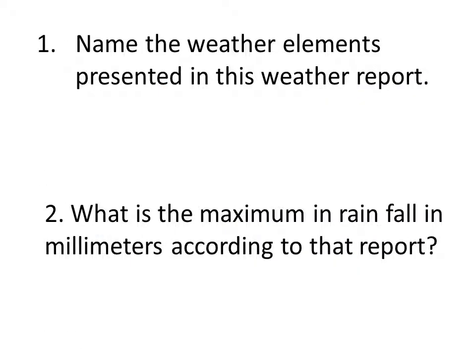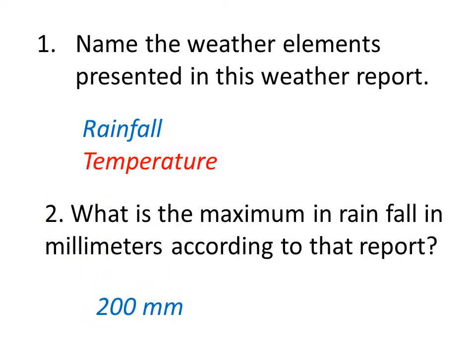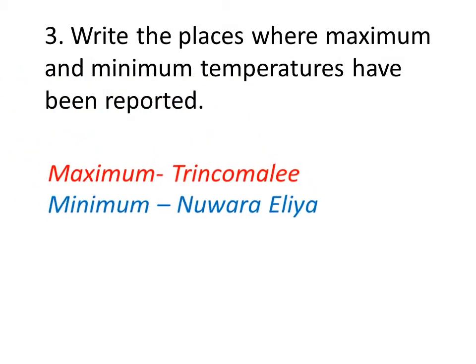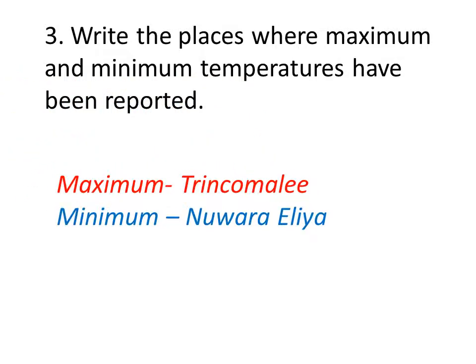According to the weather report, you all have to answer the given questions. Question number 1. Name the weather elements presented in the weather report. Answers are rainfall and temperature. Question number 2. Write the places where maximum and minimum temperatures have been reported. Maximum, it's Trincomalee, and minimum will be from Nuwara Eliya.